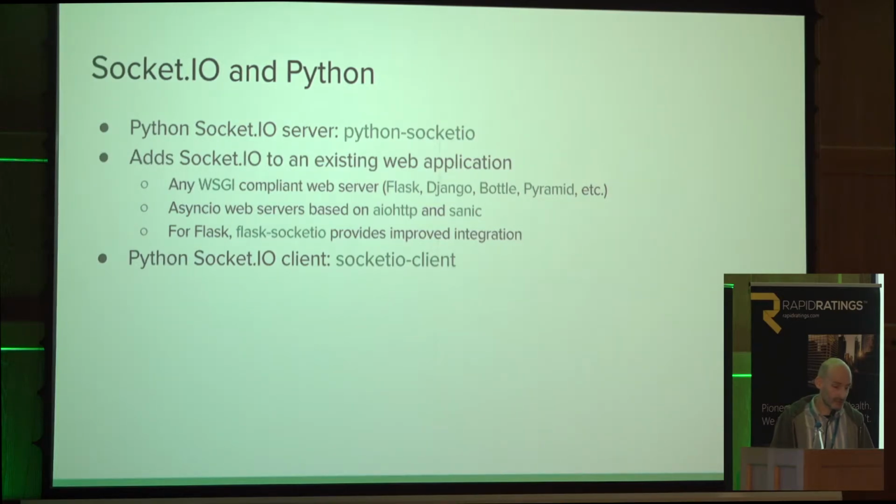So specifically for Flask, which you probably know, I like Flask a little bit. I created a wrapper around the basic service, the Python Socket.io package. That's called Flask-SocketIO. That makes the integration with Flask's features a little bit nicer. So those are the options for the server. There's a client called Socket.io client that I did not write, so this is not my project, but it works really well as a client for my server. So if you need to write unit tests, for example, or integration tests that you want to make all in Python, you can use this client, and it works really well.